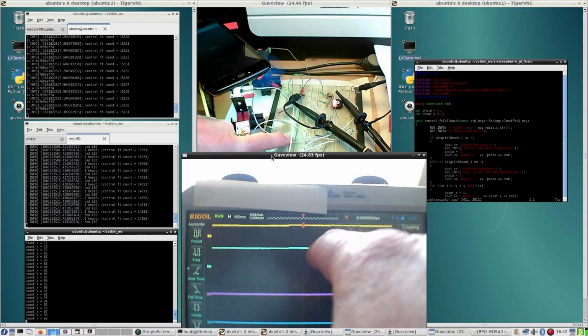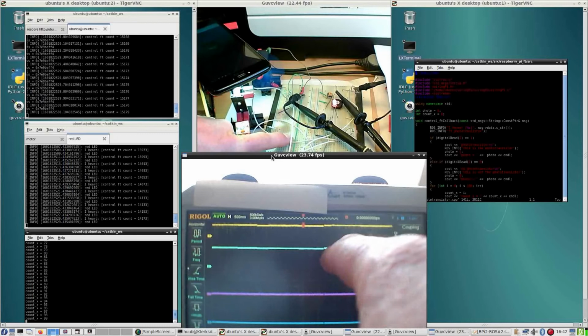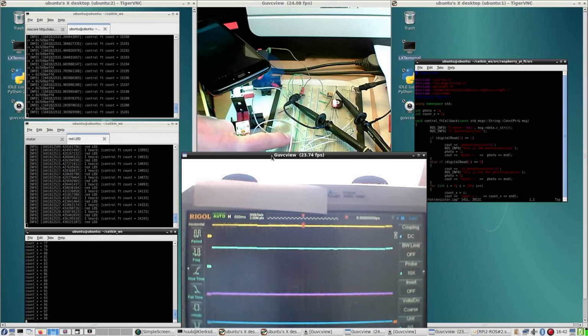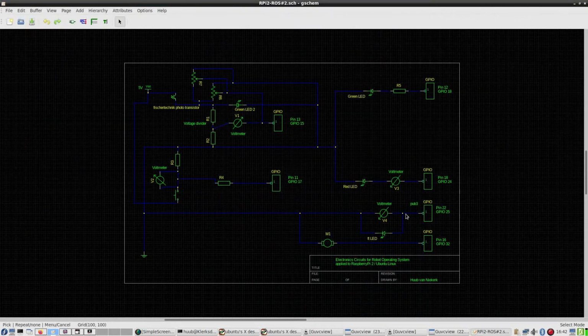This is slightly higher than 2 volts. So pressing the button certainly has effect. And I haven't pressed the button for quite a while. So going here, pressing the button does have an effect. Question is which effect.